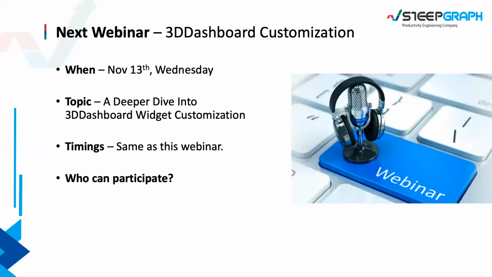Going forward, today we talked about the out-of-the-box widgets. After 4 weeks, we have another webinar on 13th November. There we are going to talk about customized widgets, or altogether newly created widgets. We have created several new widgets which are not out of the box, adding a lot of creativity for different functions and different charts, to show what all you can do by customization. Those details we will cover in the next webinar.